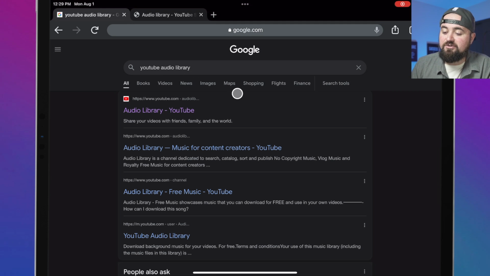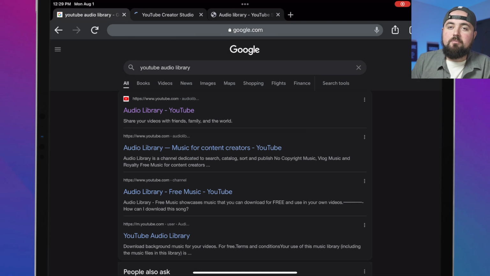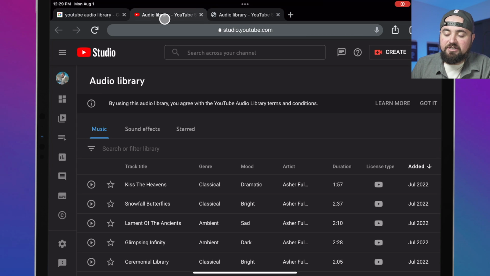Again, make sure you're using that. And then right where it says Audio Library, don't click on it. If you do, it's just going to open up the YouTube app and won't actually get you to the music. What you have to do is hold your finger down and click the Open in New Tab button. When you click this, it opens another tab because they want you to use the mobile app, but the audio library is on the desktop version. So by doing that, it forces the desktop version to open up, which it just did.